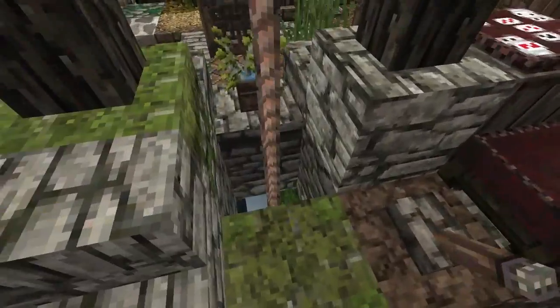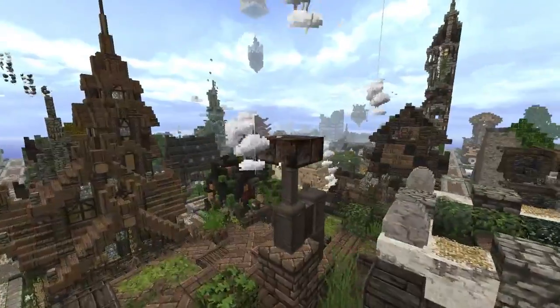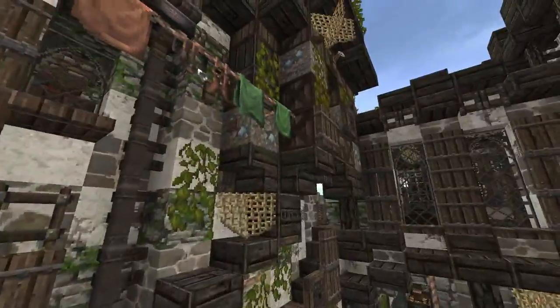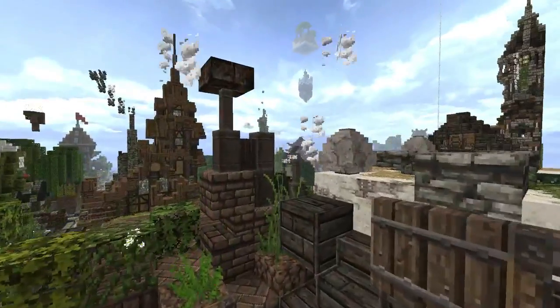Look at this well. Look at it. Oops, did I break it? No. There's even animated smoke. I think everything's actually animated. Even the clothes just hanging from one building to the other are also animated. Look at it. It's so cute.